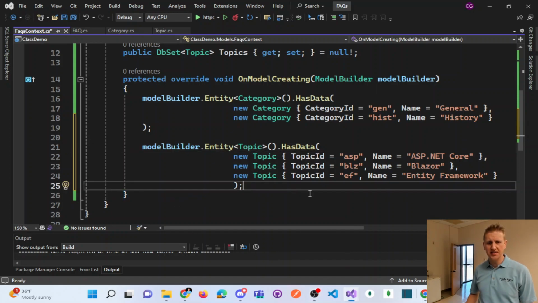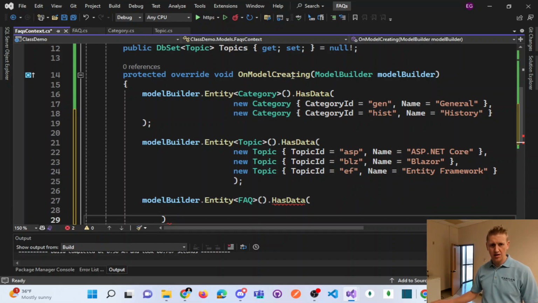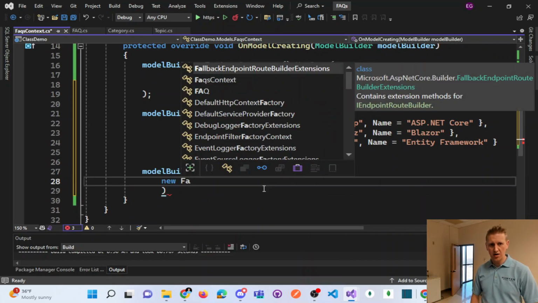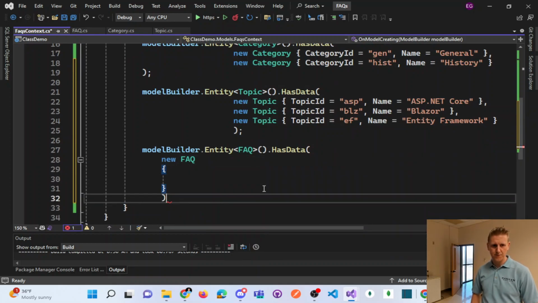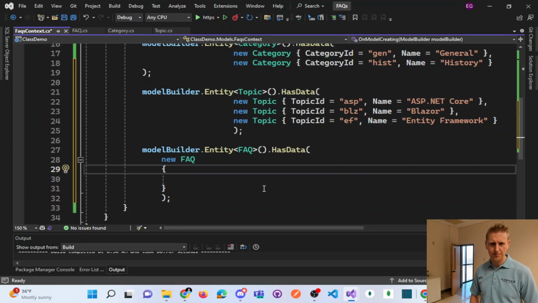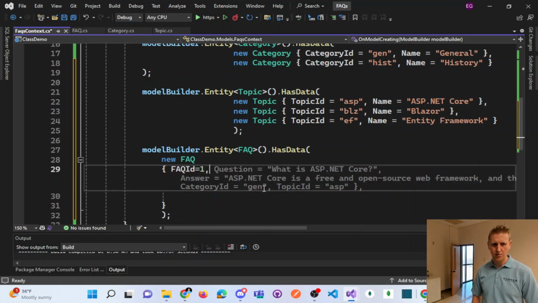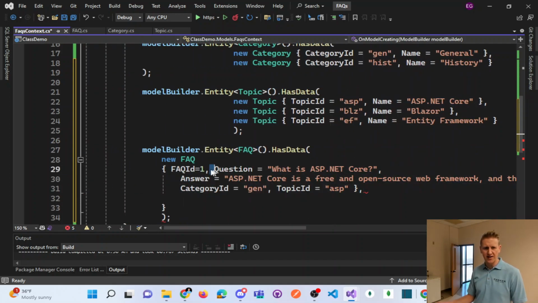Okay, so let's add some FAQs. New FAQ. So our first topic is ASP.NET Core. Our first FAQ, if we kind of line this up.